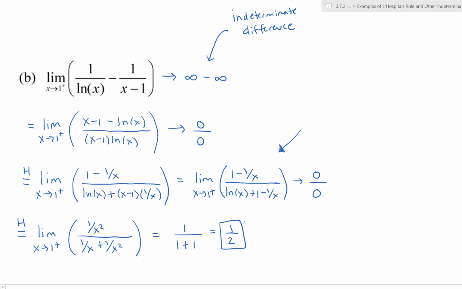So as we can see, some of these limits can get involved in which we have to not only apply algebraic manipulations to put it into an indeterminate form, but also we may have to use L'Hopital's rule more than once. And now we've seen several examples in this video. The first 3 were just L'Hopital's rule straight up. And then the second 2, an example of an indeterminate product and the strategies that went along with that, and also an example of an indeterminate difference and the strategies that went along with that.